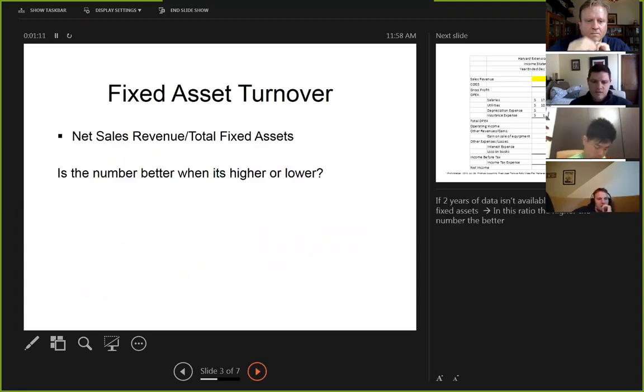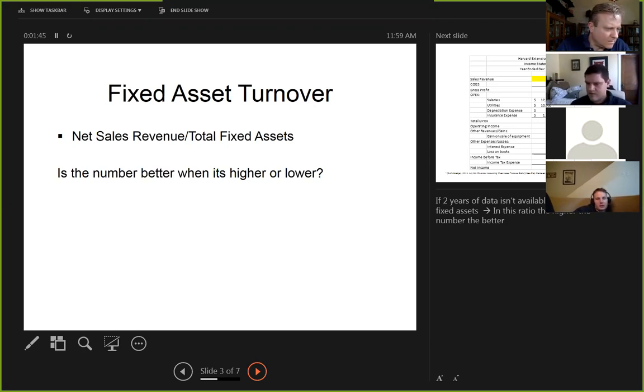The ratio itself is pretty straightforward. It's net sales revenue over total fixed assets. Another way to look at that, which we talked about in the last presentation, I think Andrew Katz did, is as an average number. You can take fixed assets from 2 time periods or 3 or 4, whatever analysis you're looking at, sum those up and divide by 2 periods or 3 periods to get an average number to see where things are trending. But for today, we're going to talk about just sales revenue over just total fixed assets.